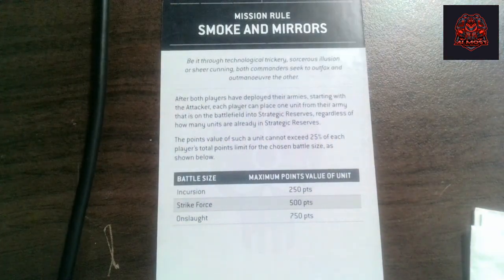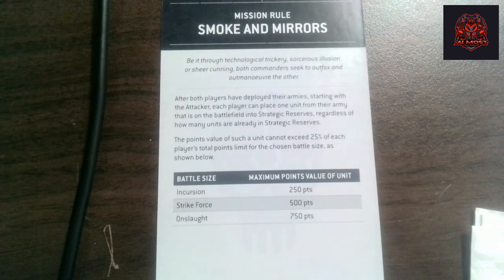Smoke and mirrors. After both players have deployed their armies, starting with the attacker, each player can place 1 unit from their army that is on the battlefield into strategic reserve, regardless of how many units are already in strategic reserve. The points value of such a unit cannot exceed 25% of the battle size, so 500 points for strike force.